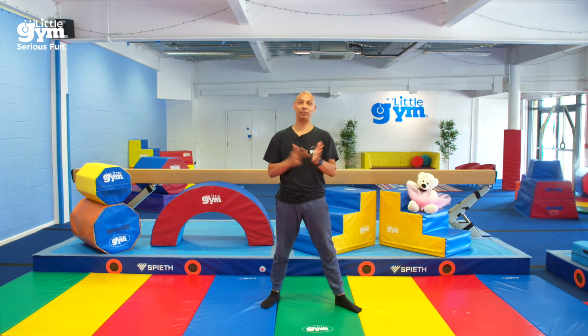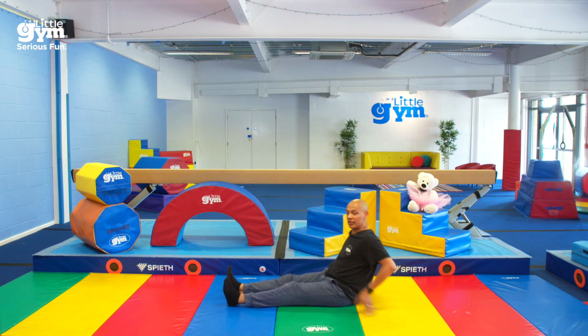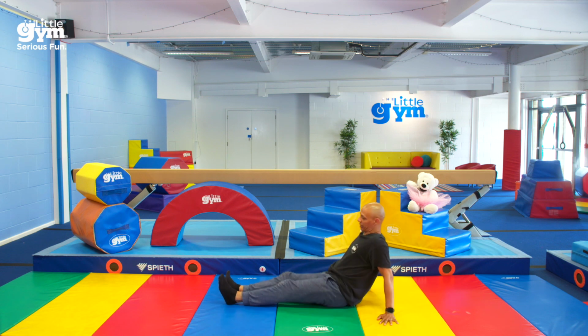Strength, speed, flexibility. So without further ado, let me just get down on the floor and show you some stuff where you don't have to worry about your balance, and then we'll stand up and do some more and get right into the leaps, okay? Here we go. Right, start down. This works your core and a little bit of your flexibility.